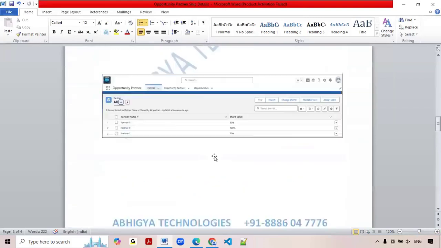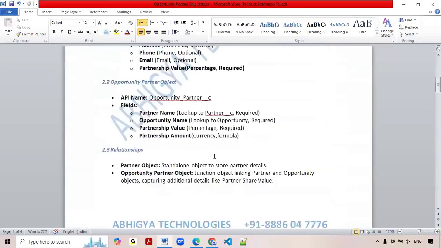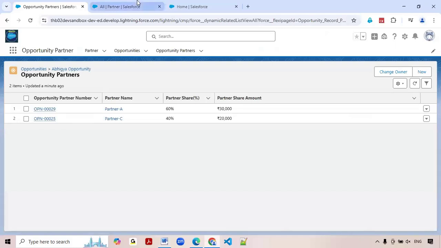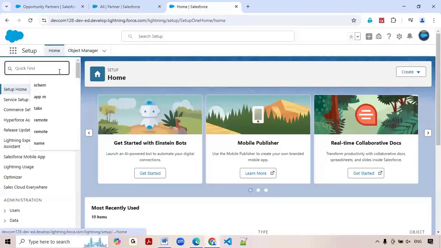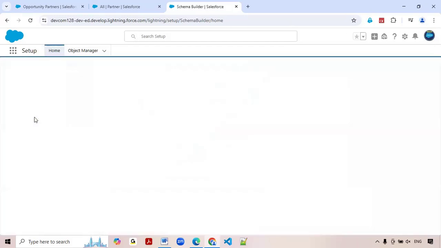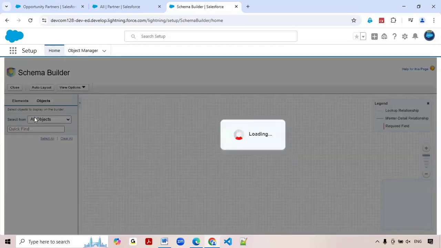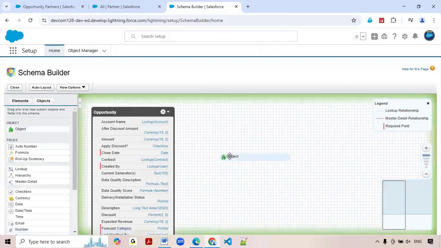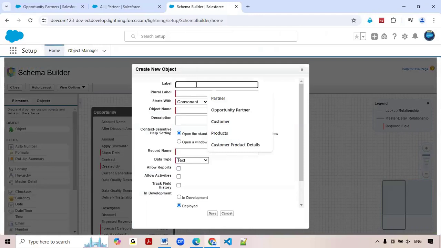First of all, we are going to create the object model with the required objects, right? So let's come to the schema. Quickly, we are going to create the objects from the schema builder. Opportunity we have, so the object.